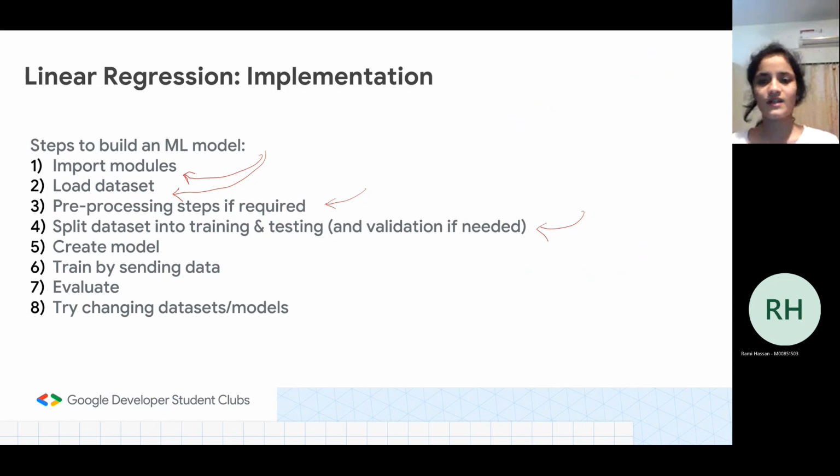Validation is another type. We're not going to do that today, but a validation data set comes between training and testing if we choose to do so. Validation is to make changes in our model. Today we're not going to do that, but obviously after we make our model, after the algorithm is run, that's not the end of it. There are some things in the module that you can tweak to make it better. Other than our data, there are some parameters that we can give into the model with which we can improve that model.